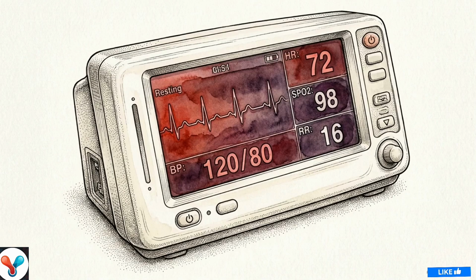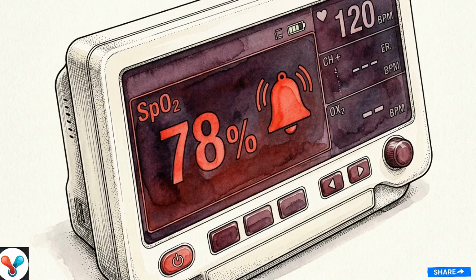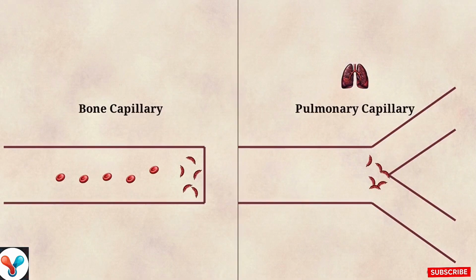A patient presenting with severe chest or back pain is often presumed to be having another routine bone crisis. But behind that familiar symptom, a sudden drop in blood oxygen and a new pulmonary infiltrate signal a much more immediate danger. Blocking a femur capillary is mechanically different than blocking pulmonary ones.